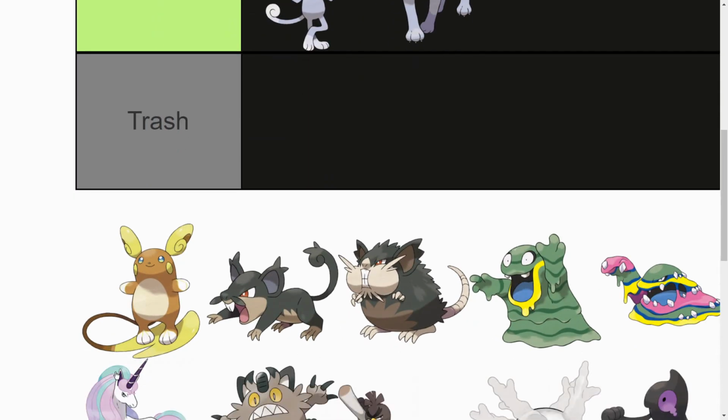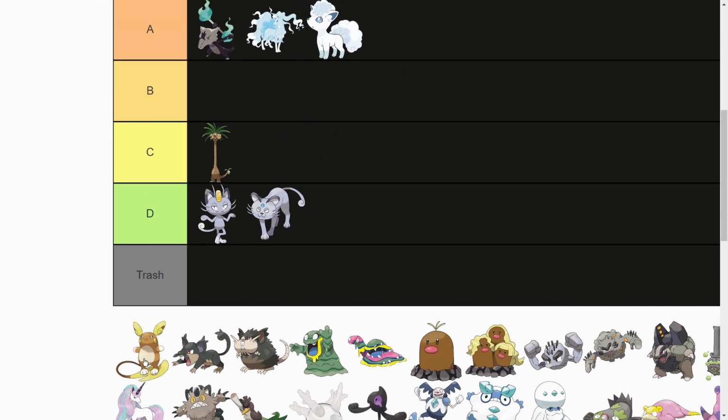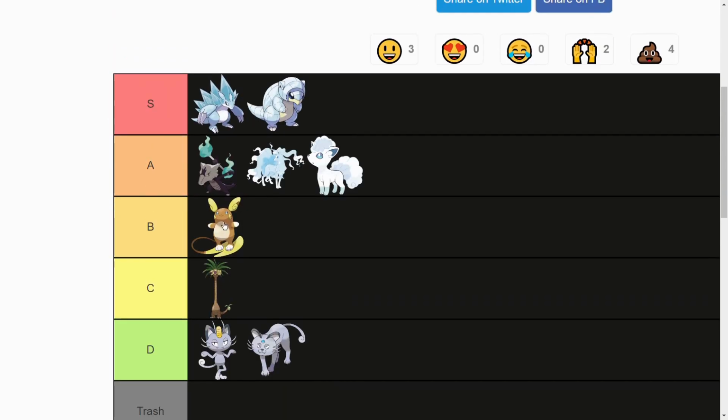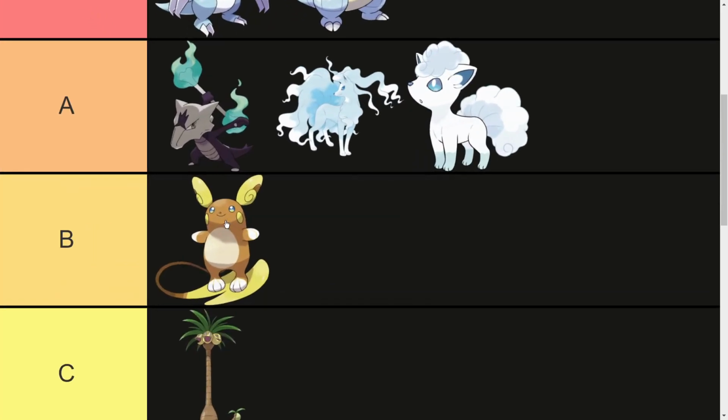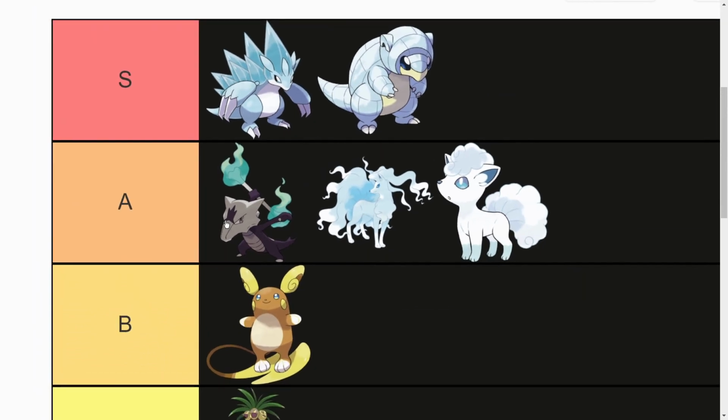It's good stats. Good typing as well. Electric Psychic, very unique typing. But honestly, people, I think it's a bit overrated because people really like it. It's a fan favorite Alolan variant, but to me, it's just kind of above average.